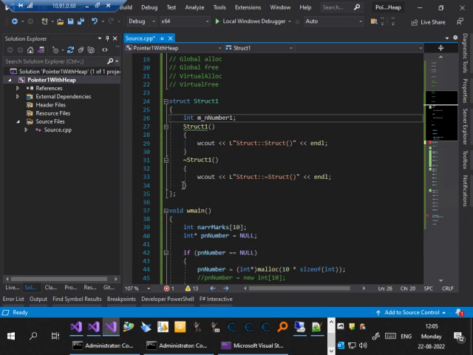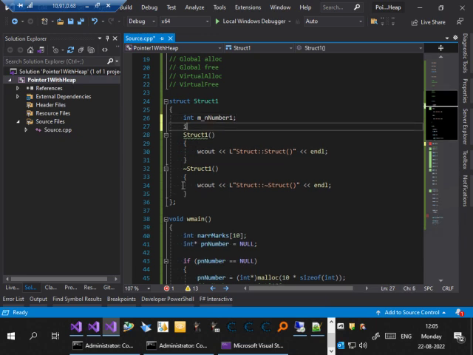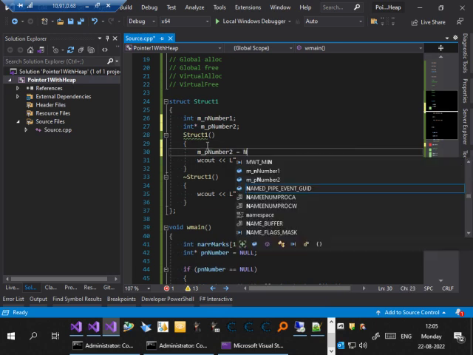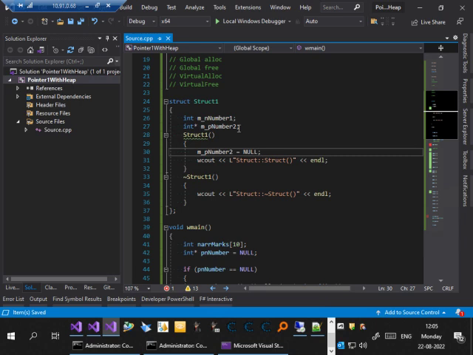Suppose you have a pointer variable, char p, m_p, maybe some integer number 2 like that. The first thing we have to do is in the constructor, either you allocate memory or you just initialize with null.